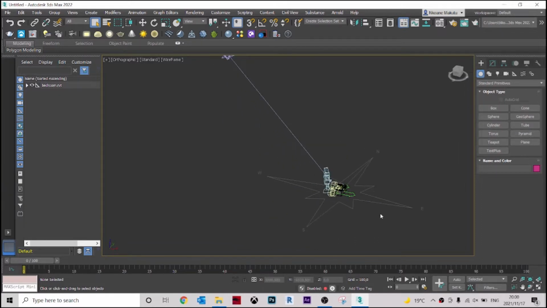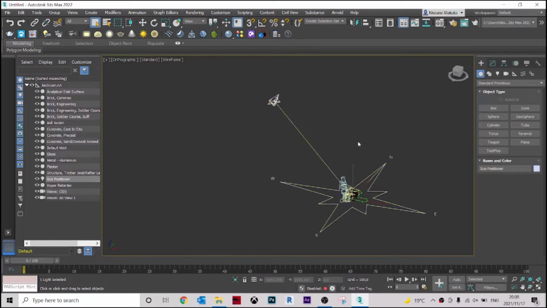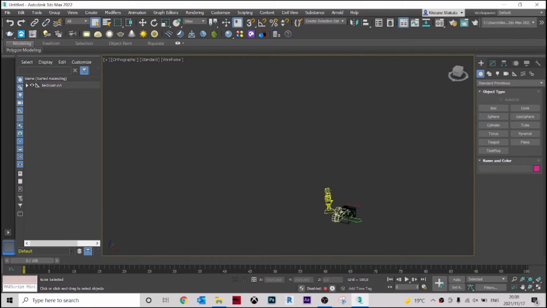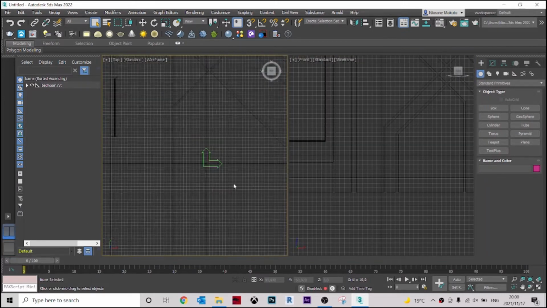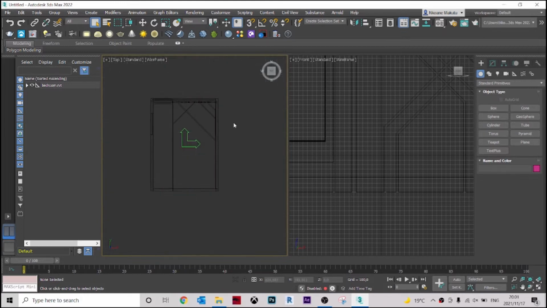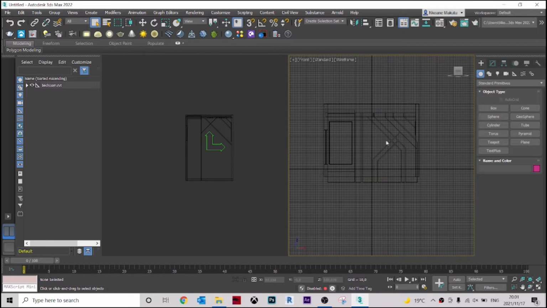And now once the model from Revit comes, it will bring in the Revit camera and the Revit sound. So we don't want either of these, so I'm going to delete all of them, and the only thing we are left with is just the model itself. Now from here I'm going to change the screens into two, like that. This will be my working plane, as in like the top view, and then this is where I'll be having my camera view. So since we haven't set anything up, there are no cameras in the scene yet.